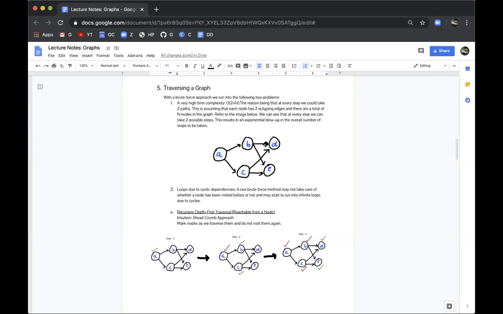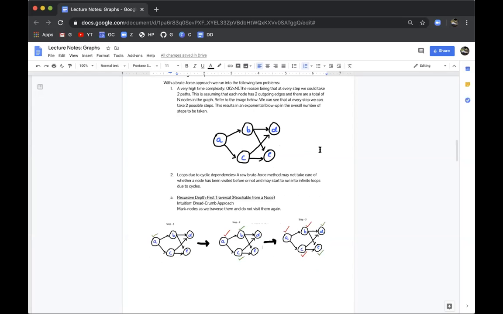So eventually, since you're taking two steps at every node, the possible combinations of steps that you would have to take would become 2 raised to power n. There will be 2 raised to power n possibilities or paths. So that becomes really, really slow. You would still end up traversing everything in the graph, so that is guaranteed, and you will visit each node. But the trouble is that you will end up running into very high complexity. And the other trouble is that you would end up running into cycles as well.